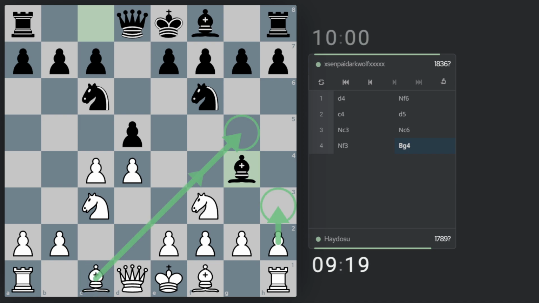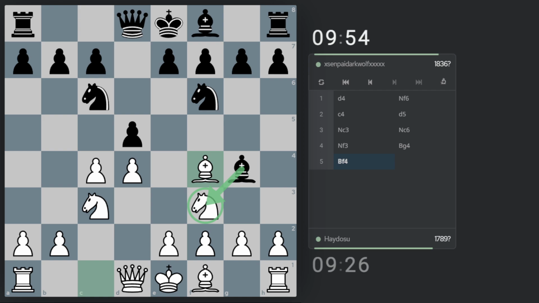h3, bishop g5, bishop f4, pawn takes, all known moves. Bishop f4 played. If takes, there's actually a really interesting idea here where instead of e takes, you play g takes, and you bring your bishop onto this diagonal and you castle long, playing king b1 because the light squared bishop is gone. So we'll see what midside plays here.